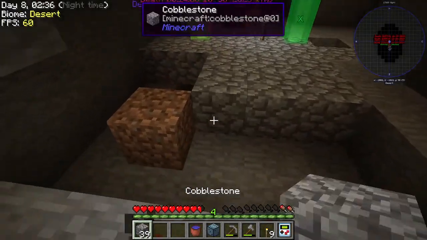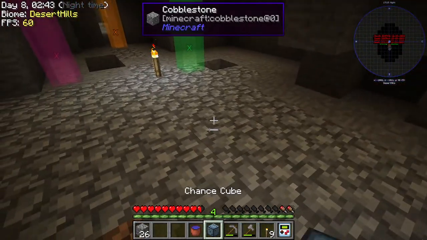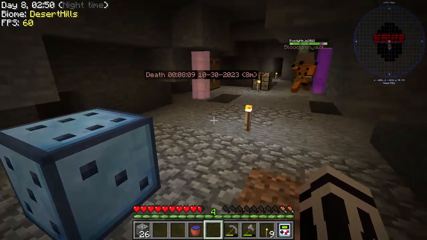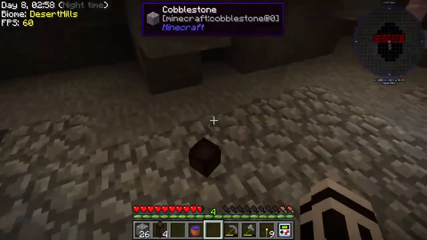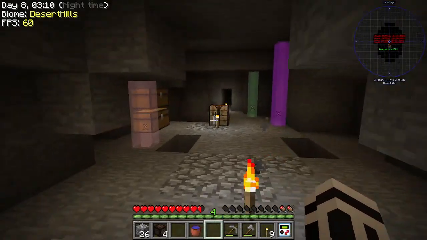I have acquired something for us. Oh my god, I have acquired something for us, my friend. You can make chance cubes? Yes. It's a block in the middle and surrounding it. Go for it. What'd you get? Quadruple compressed dirt. Nice. In total, it is 26,000 pieces of dirt. I'm kind of disappointed, but we need more lapis.